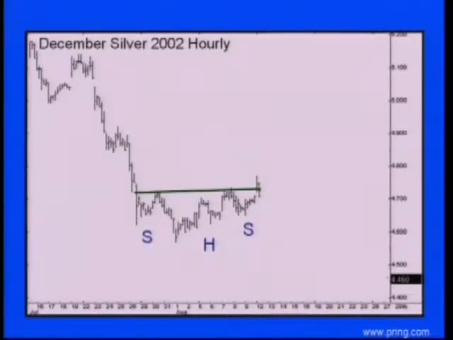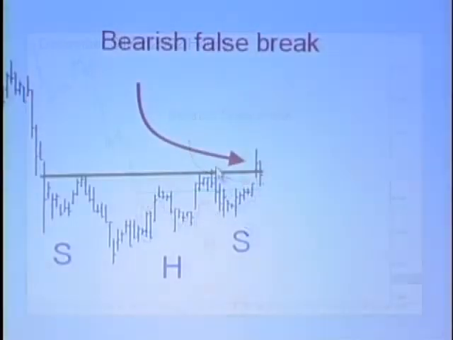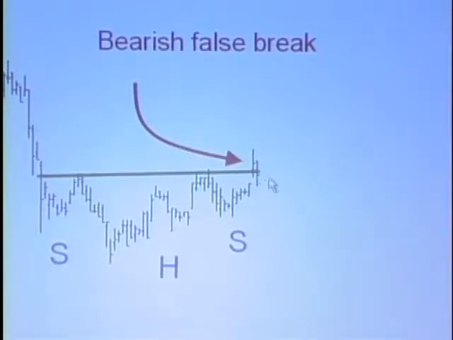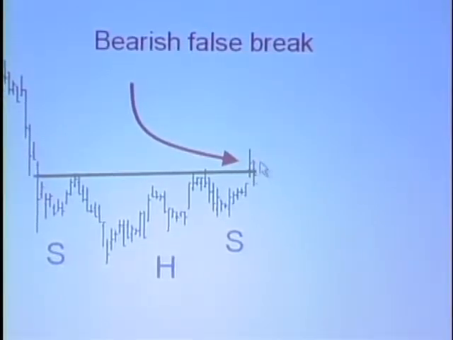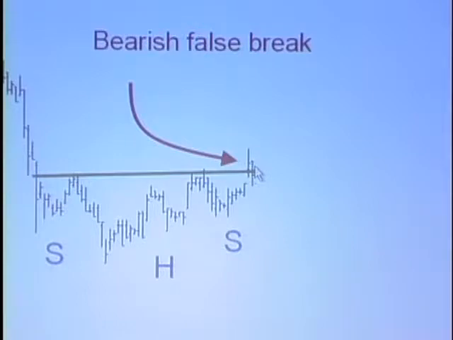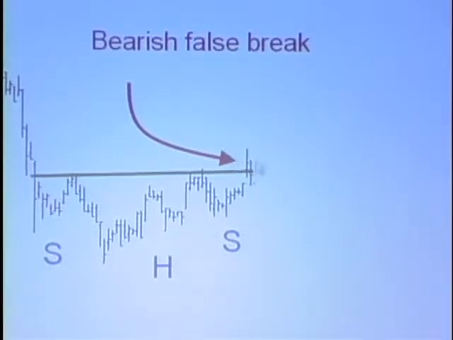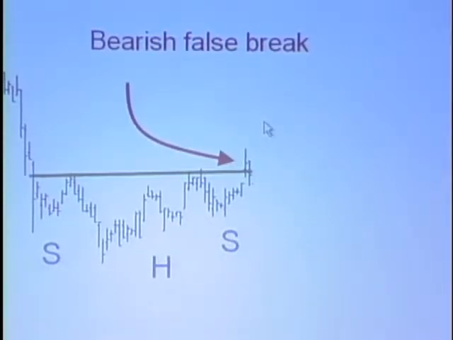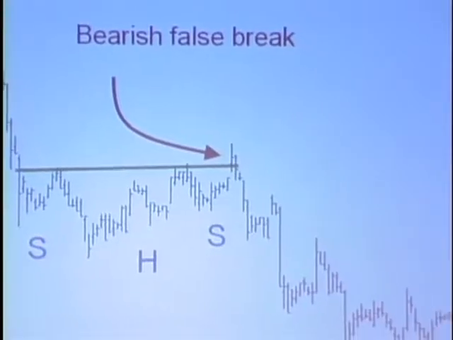And here we see an example of a reverse head and shoulders for silver. It's an hourly chart. And you can see the price breaks out, and then it breaks back below this trend line again. Well, that becomes a false break at that point there, or an apparent false break. So let's suppose you'd bought here. What you would have had to have done before you bought is to say to yourself, well, just in case this breakout isn't going to work, where should I place my stop? Because in this case here, it doesn't work.